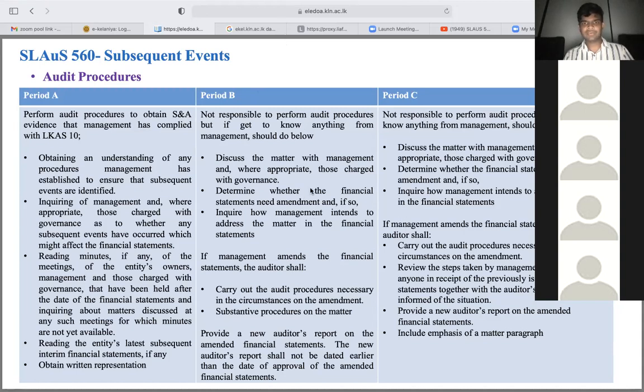Sir, period B එකේ new amended financial issues කරන්නේ approval date එකෙන් පස්සේද? ඔව්, approval date එකෙන් පස්සේ. මොකද දැන්ට මේ period B එකේ තාම පුතා අපි issue කරලා නැහැනේ. period B එකේදී අපි financial statement issue කරලා නැහැ. අපි ඉන්නේ financial reporting date එකයි issuing date එකේ අතර. එතකොට amended date එකෙන් පස්සේ තමයි අපි issue කරන්නේ. Is it clear? The one who asking about the date, is it clear?